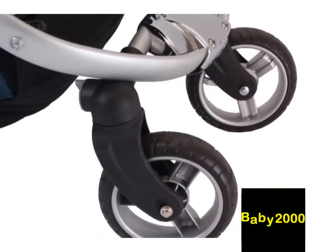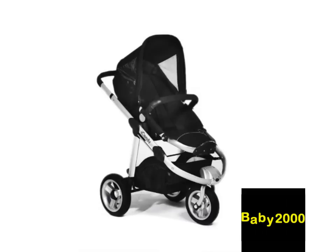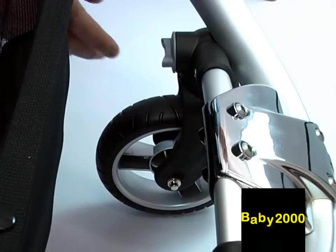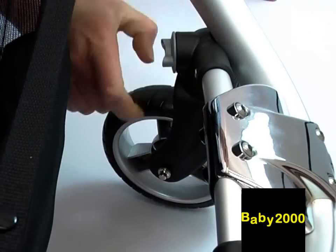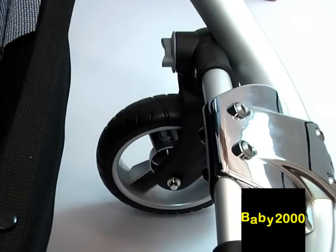The Apple comes with the choice of twin front wheels, called the stroller model, or with the single larger front wheel, called a jogger. The single wheel version is designed for parents who go off road more often. Whichever version you choose, the wheels can be locked for when travelling over rough ground and left to swivel when in town mode.